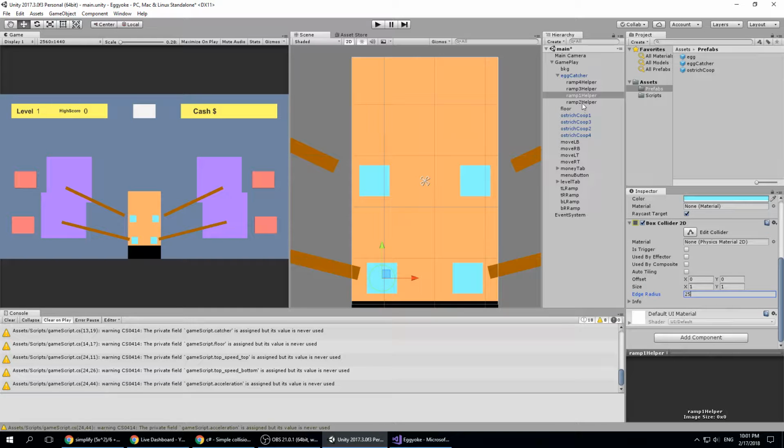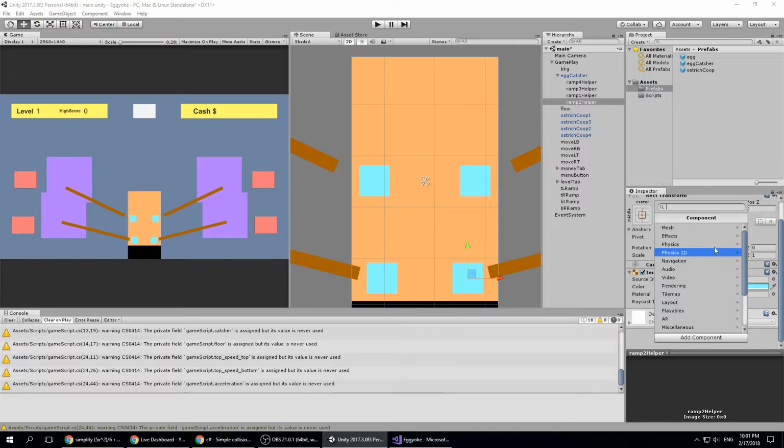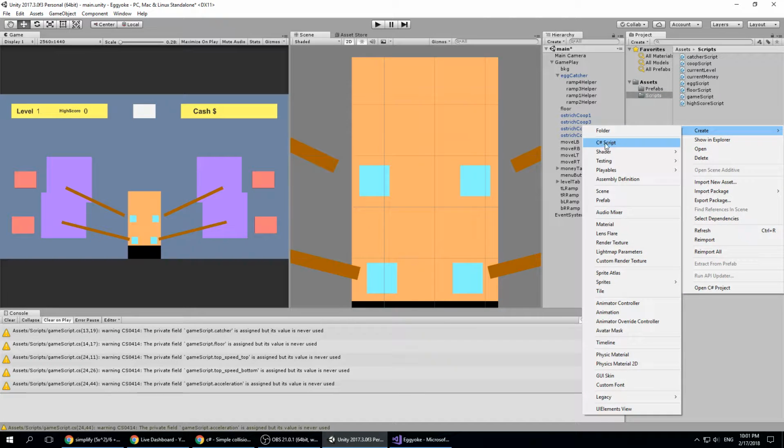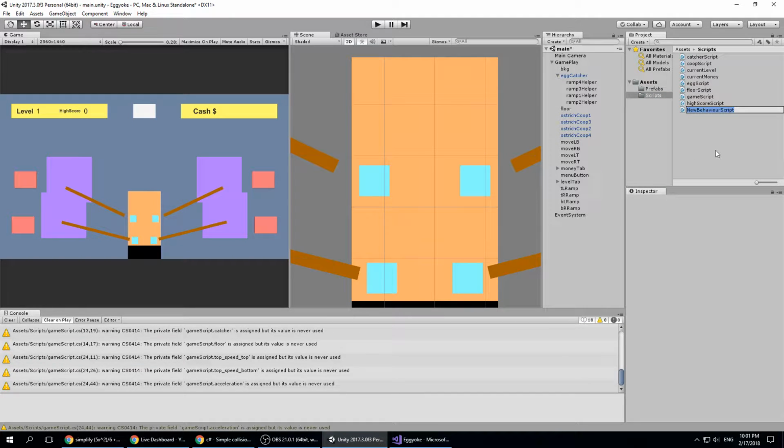I'm hoping that the edge radius works because I saw somebody use it, and I think that it worked. The edge radius, okay. And let's go ahead and add a new script. Let's make a new script called catcher script.